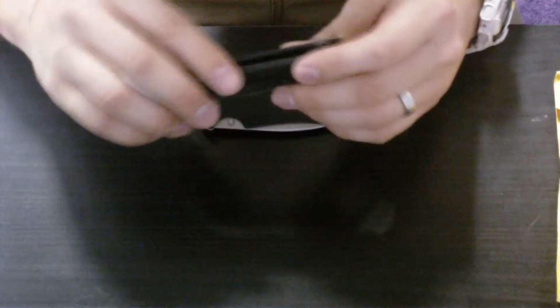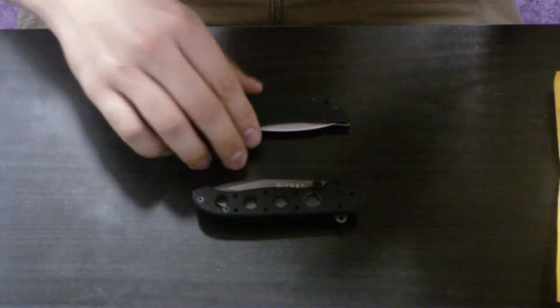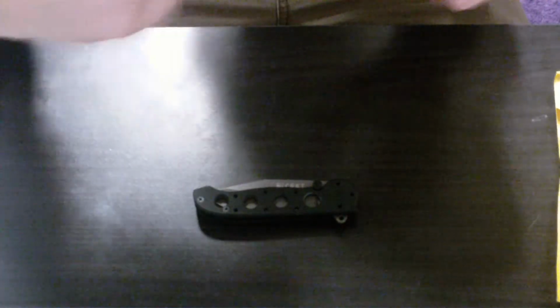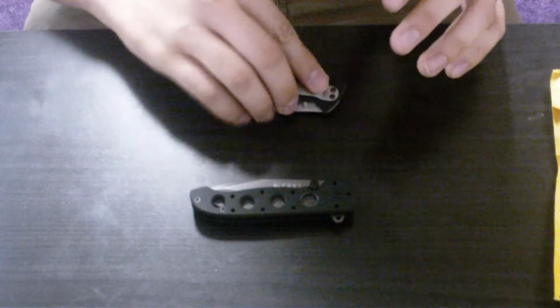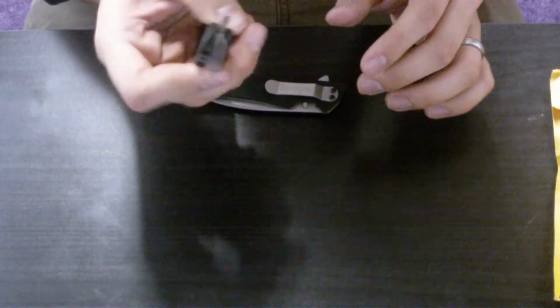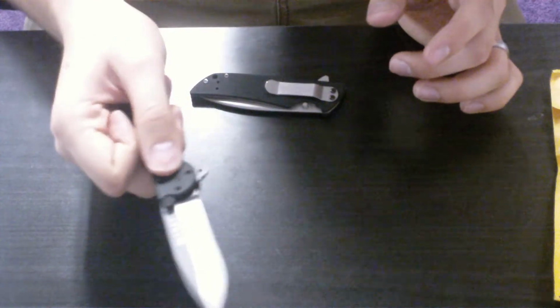The flipper design is in the upper echelons of flipper designs. It's a manual opener just like this Kershaw Skyline is, but you can't flip that open without flipping your wrist. And see, even then you still get failed deployments. You have to flip your wrist in order to open that knife up. This knife, I don't have to flip my wrist. It's easy finger deployment. Nothing bad about it. It's also way smoother. It's a really smooth deployment.